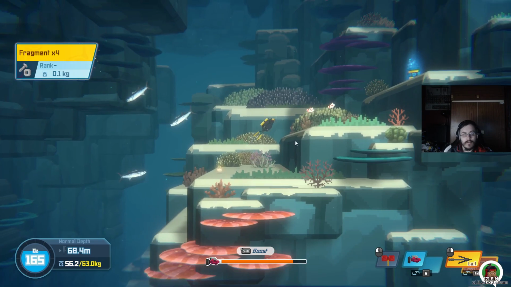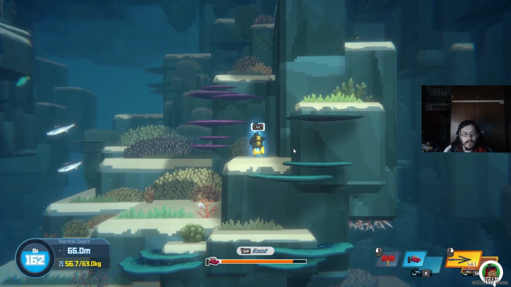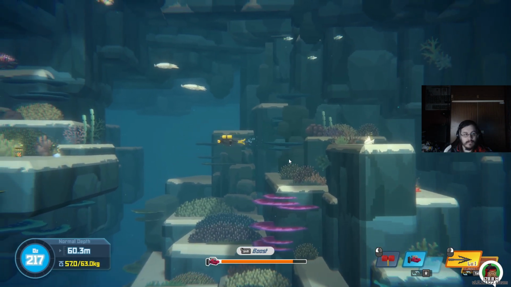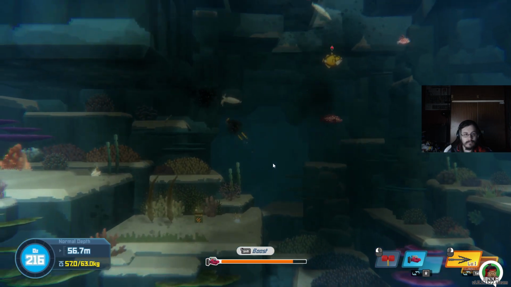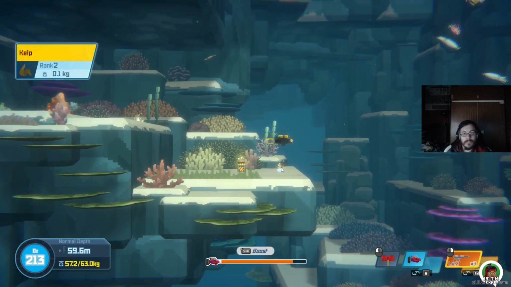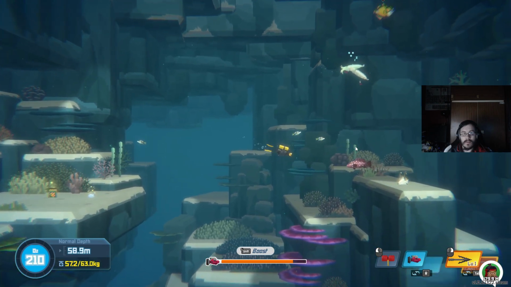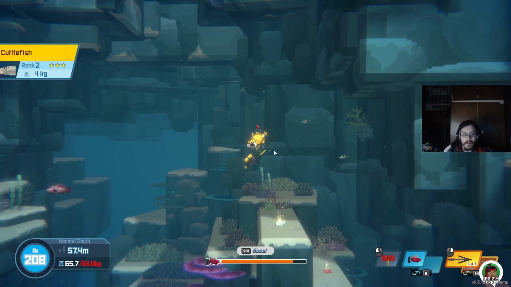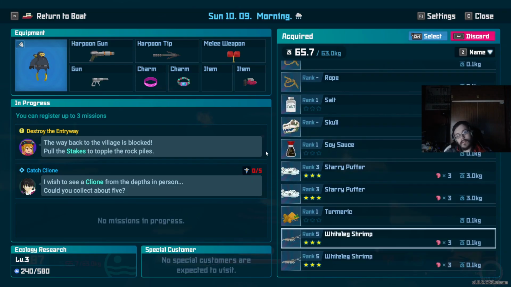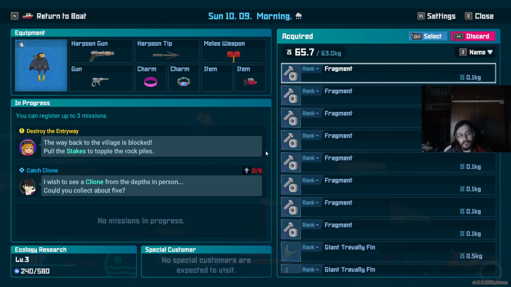Oh, there's gonna be 4 fragments. I'll take this pink seashell because we might need it later. You know what it's like. Try the knockout method on these. Alright, let's see. So I got the skin fragment I need as well, so that's actually good. I don't know why I went down instead of up, but whatever.